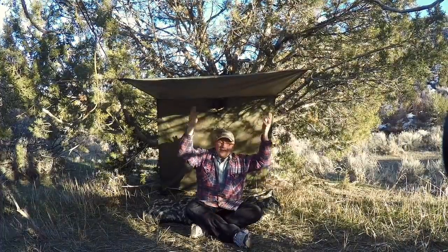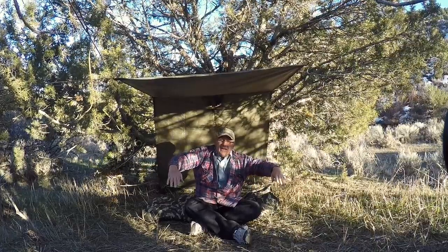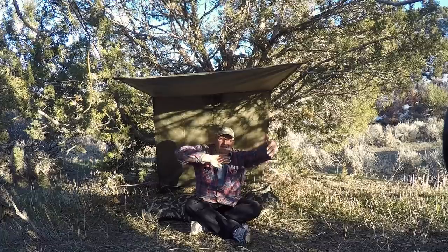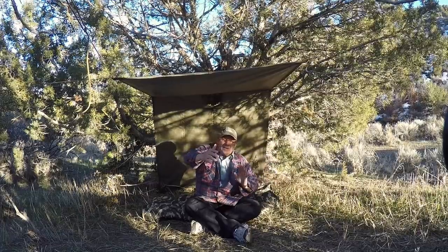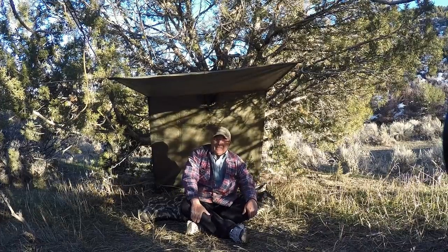Got me a lean-to with kind of an awning out here. I could make it lower. I could angle the roof down. I could even make it into an A-frame lengthways. Anyway, there are 12 tie-out tabs around the perimeter. There are so many things you can do with it.